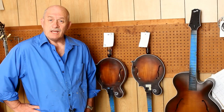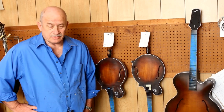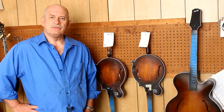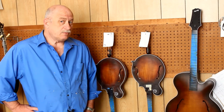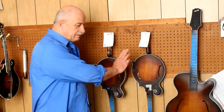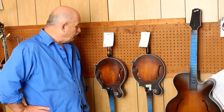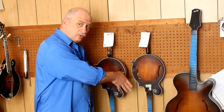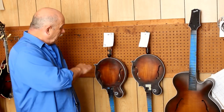Well, as it turns out, I was pretty accurate in my prediction of what all I would get done yesterday. I think I've mentioned it before, but I have some friends come by on Tuesday evenings and we play music. And just as they were showing up, I was finishing up the last of the sanding on mandolin number 10 here. So we have both 9 and 10 now ready to shoot the final coats, which is the first thing we're going to tackle this morning.